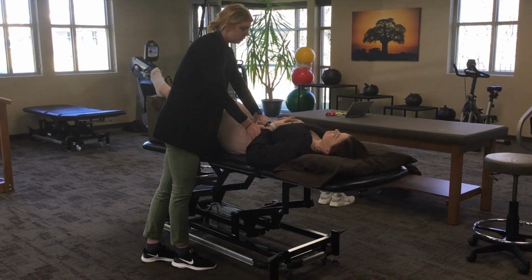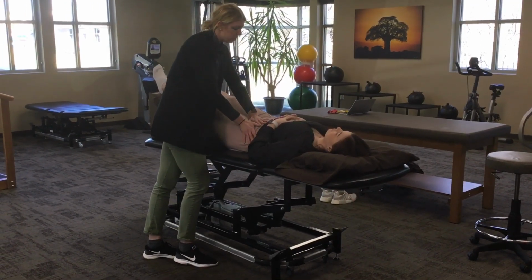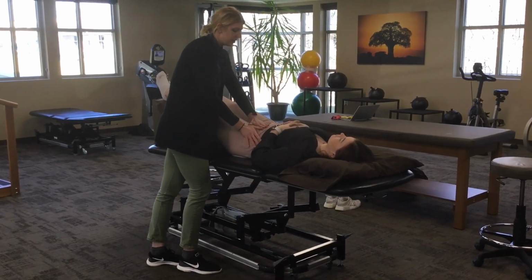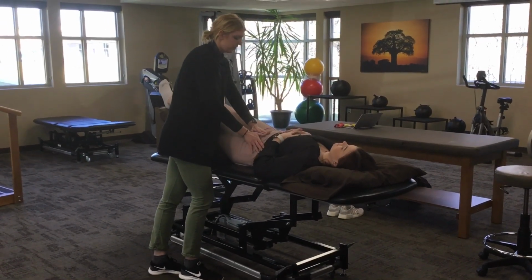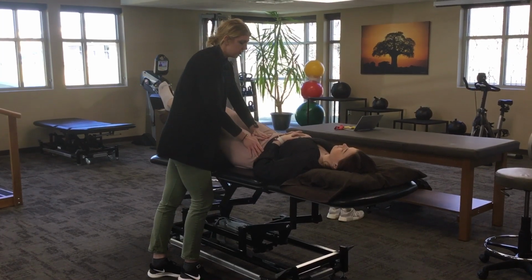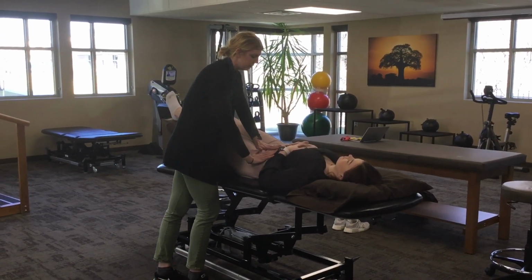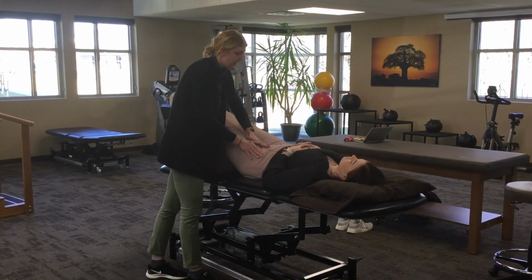After you spend a minute or two here, you can start working your way into the groin. Like I said, this is very, very superficial, so it's not a lot of pressure, very, very light touch. You can spend a little bit of time in that hip crease here, working through the lymph nodes, and then working your way down the leg.